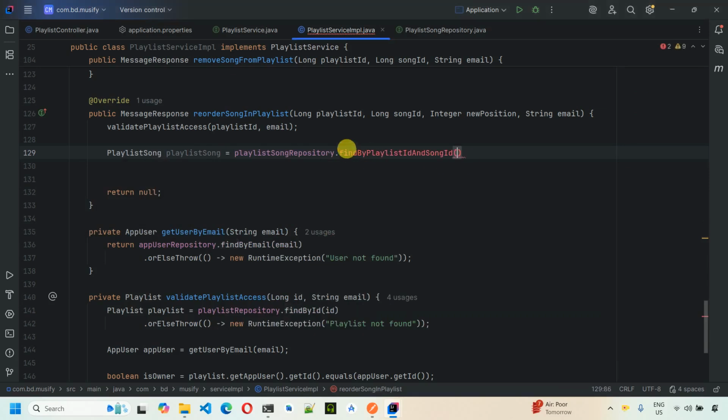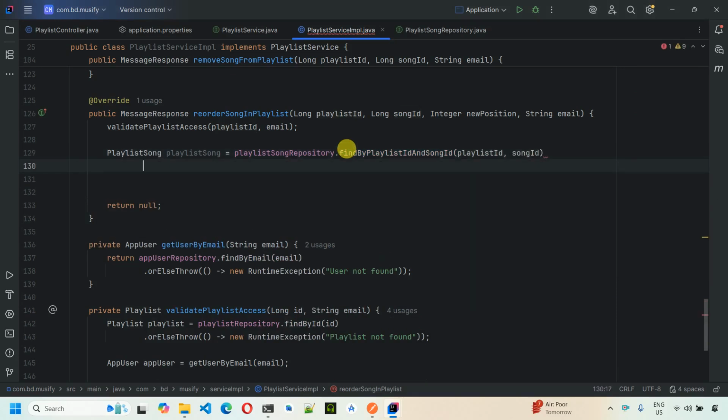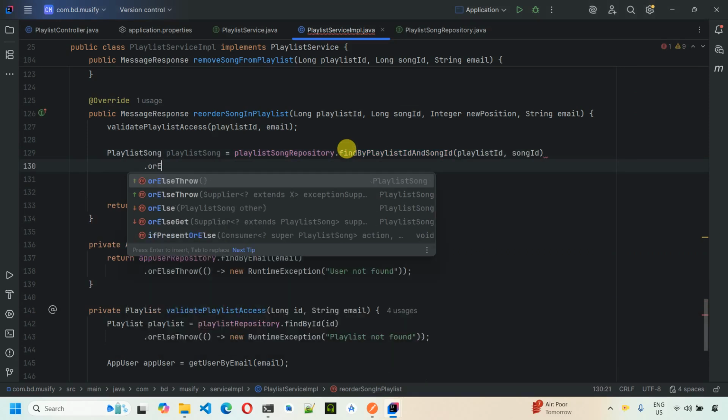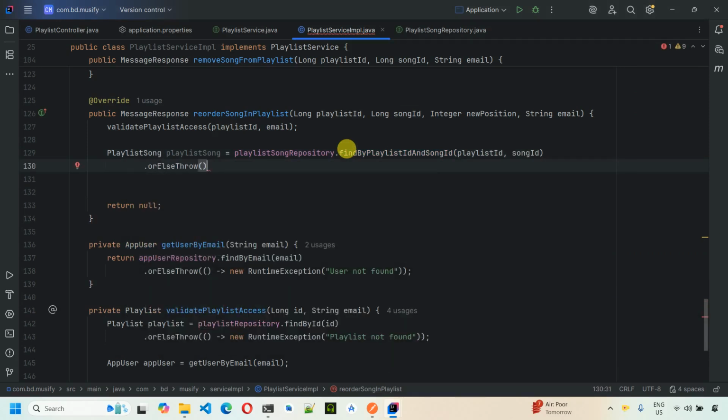Into this one we will pass the playlist ID and the song ID. If this is not found, then orElseThrow. We are going to throw an exception if that specific song which we are trying to reorder is not found in the playlist. New RuntimeException, song not found in playlist.